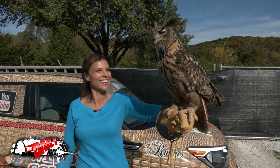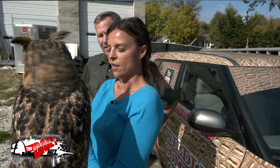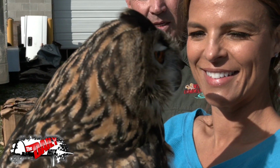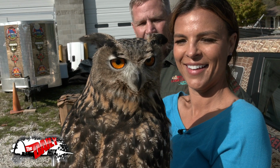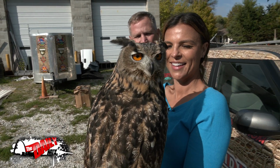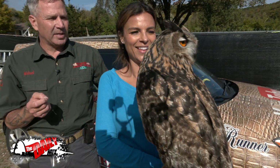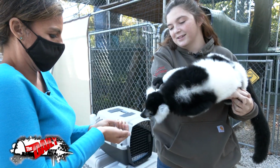So you're holding Rocky. This is Rocky. And Rocky is a Eurasian eagle owl. So what's something that he's been in straight away that you can name off the top of your head that we can tell people about? So feature film, The Haunting in Georgia. Oh. Yep. You can rent it on Netflix right now. Then he's been in a series on Netflix called Into the Badlands. And then he's been on a series on the WGN network. Yes. That's called Salem. Oh, the witches, yeah. Yep.